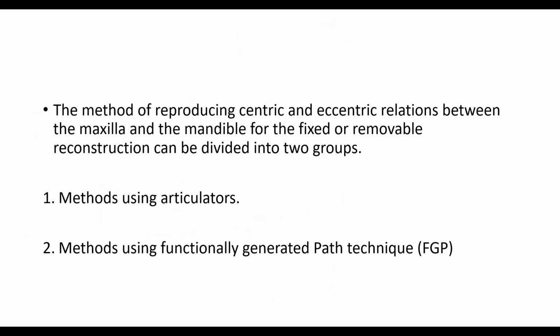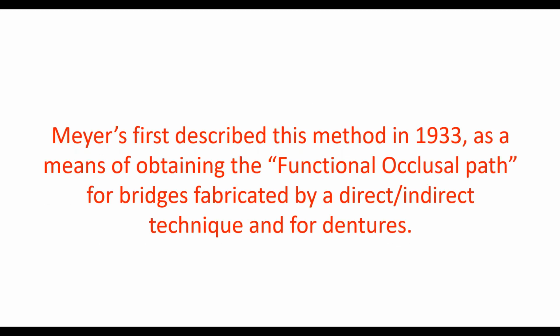The method of representing the centric and eccentric relation between the maxilla and the mandible for fixed or removable reconstruction can be divided into two groups: the method using an articulator and the method using a functionally generated path technique. Mayer was the first to describe this technique in 1933 for fabrication of dental bridges.